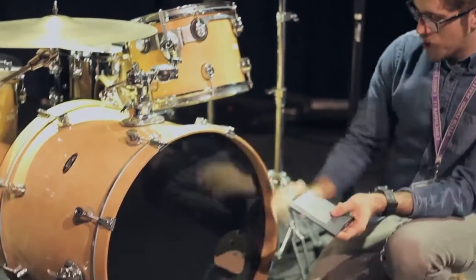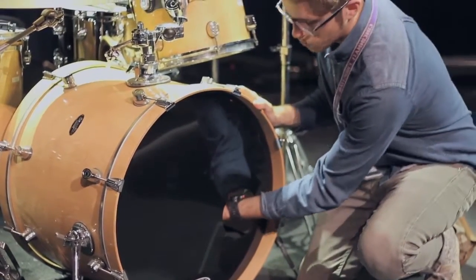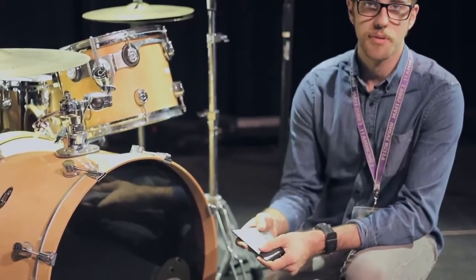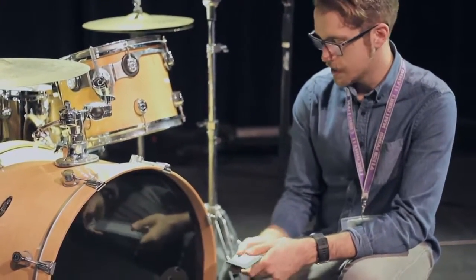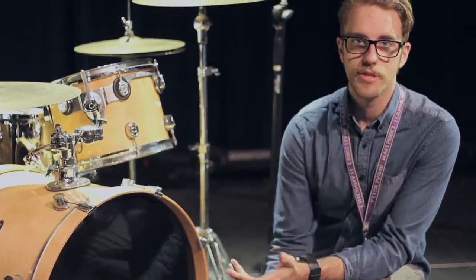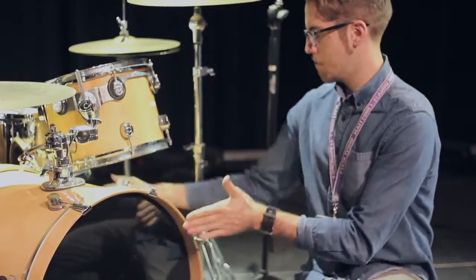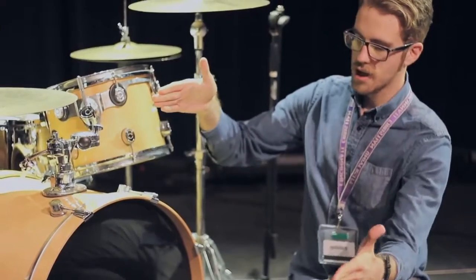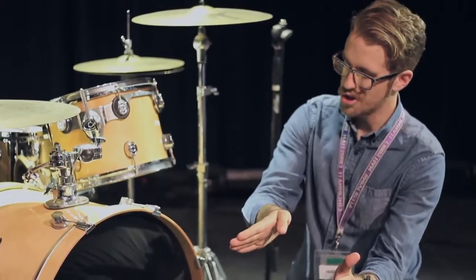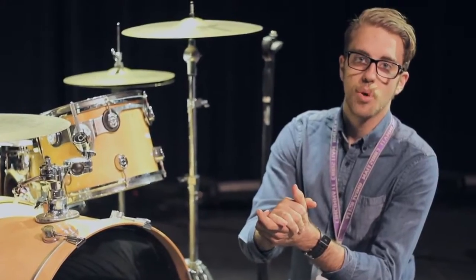As far as placement, if there is a porthole in the bass drum, it is definitely best to stick this inside the porthole towards the center of the drum. There is a pillow to dampen some of the overtones inside. You can set it directly on top of that pillow, and you want to do it about 60% towards the beater side. So if this is the length of the drum, you want to go towards the middle front to back and the middle horizontally, then just a touch more towards the beater side — that gives the best mix of both worlds.